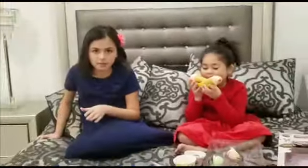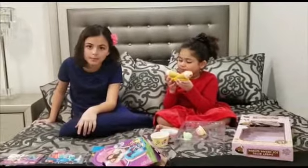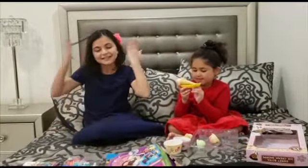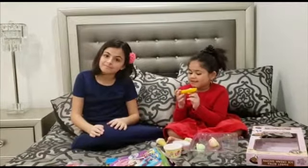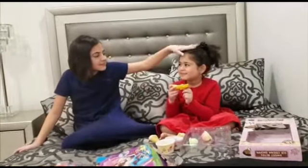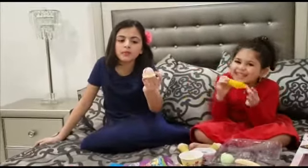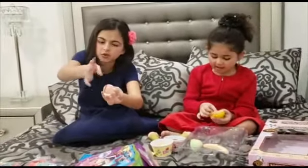Almost every day we come home and we have to do our homework. My sister asks my mom for ice cream — popsicles, actually. She says, Mommy, can you give me popsicles? Every day when I'm doing my homework. Mind blown. Me and my sister have lots of energy. What flavor is this? I think both of them are strawberry, but I don't know. I think this one's cherry and this one's strawberry.